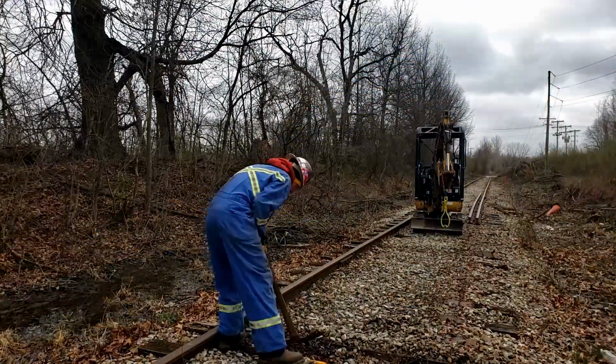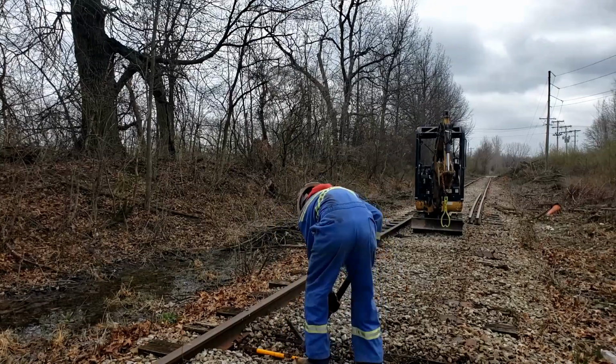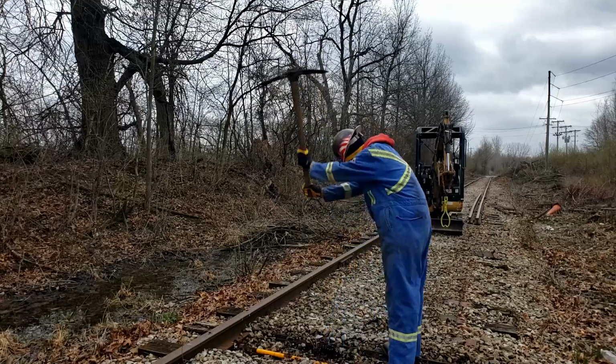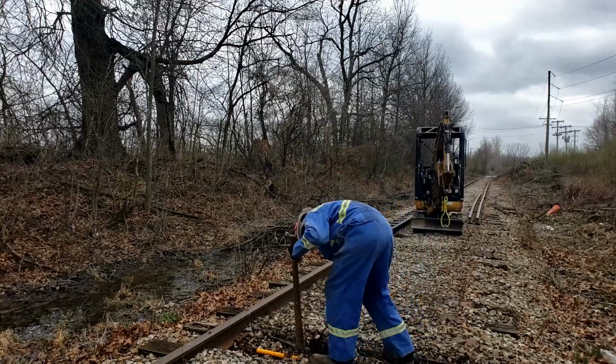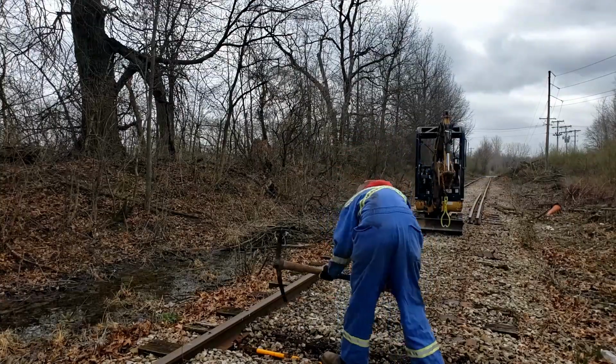Remember last winter, I should say two winters ago, when we tried to pull a tie right in through here somewhere, it was just frozen down. Impossible. The tie tongs actually work better than I thought.